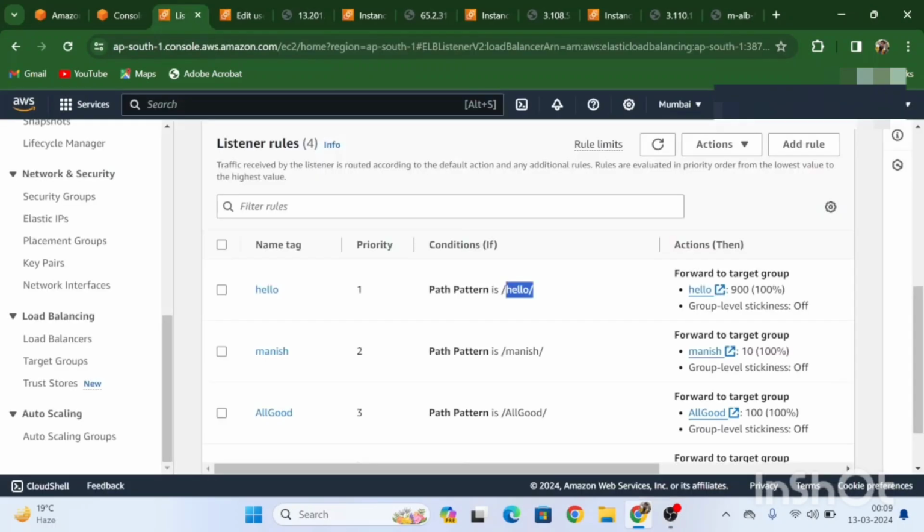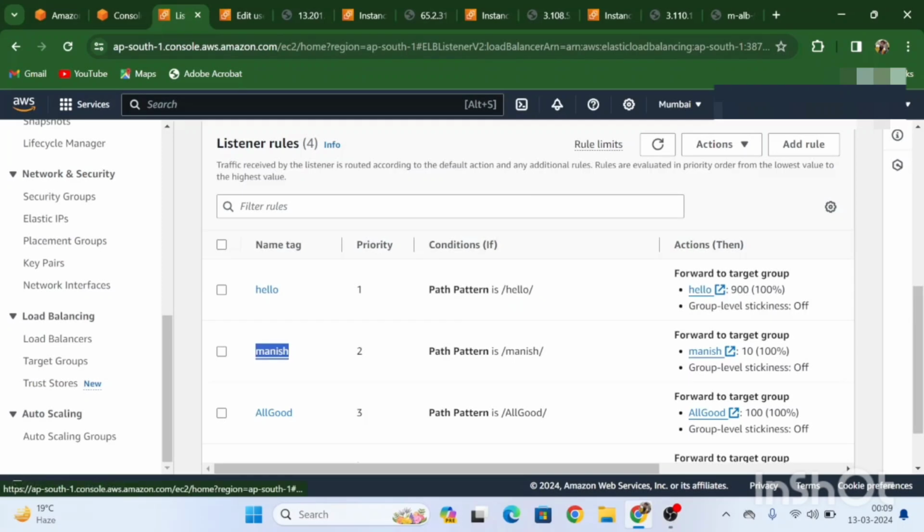So let's go to the DNS of the ALB and let me type hello. And if you see, it has resulted in: I have created hello instance for path hello based routing, and my host address is this. I will show you how to create these rules, but let's go to the result first.